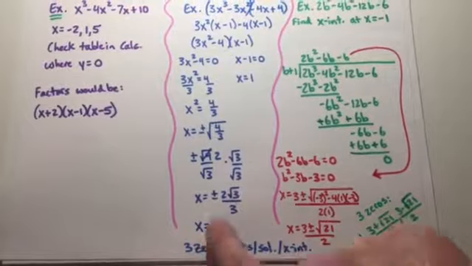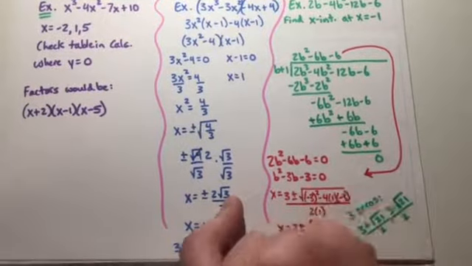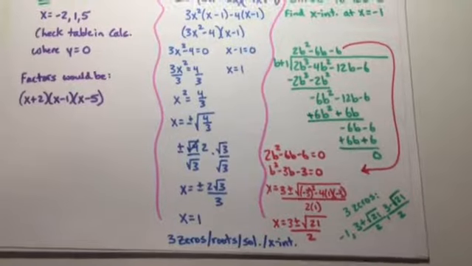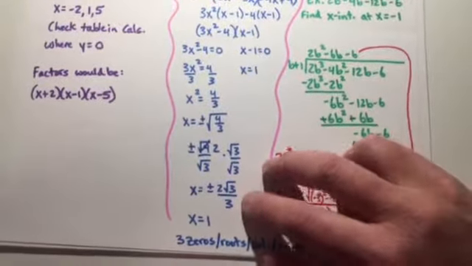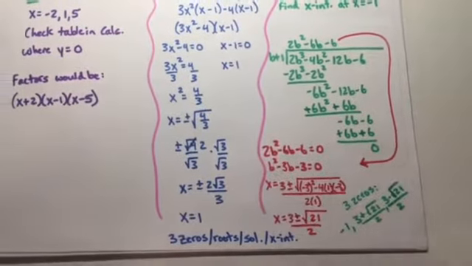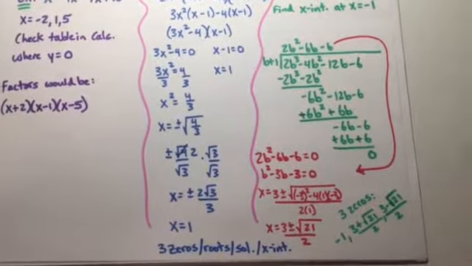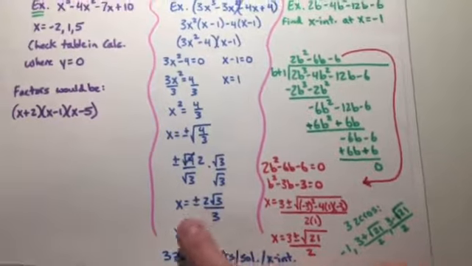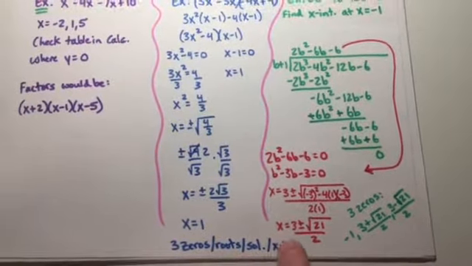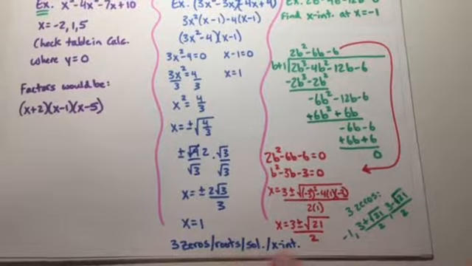So that certainly is irrational. It would not have just been an easy one to find on the calculator. It would have given me a decimal. But for instance, on like the SAT or the ACT, they usually write them in this form. And then you have to play the whole decimal matchup game. So this one had three zeros, roots, solutions, x-intercepts—remember those all mean the same thing.